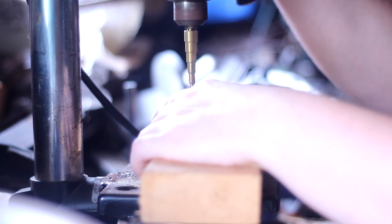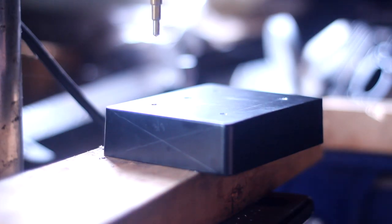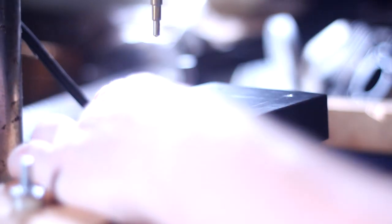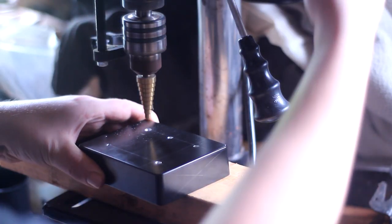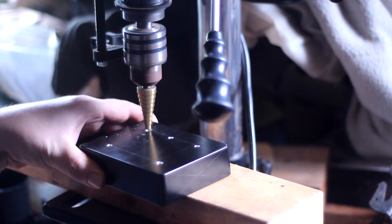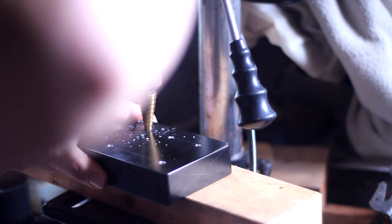So you can see here, once I got all the pilots on the front, I thought I'd go ahead and start the actual drilling with the camera at a different angle for a good close-up. Quickly found this wasn't gonna work either. So I switched to a bigger step drill and got another angle on the far side of the drill press. And I'm telling you guys, sometimes recording this stuff is hard, trying to be your own cameraman and make sure you get the shot while you're trying to make sure that you don't ruin the piece you're working on.